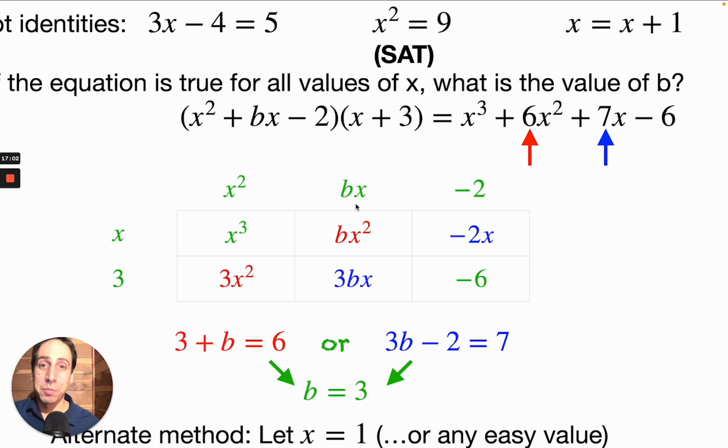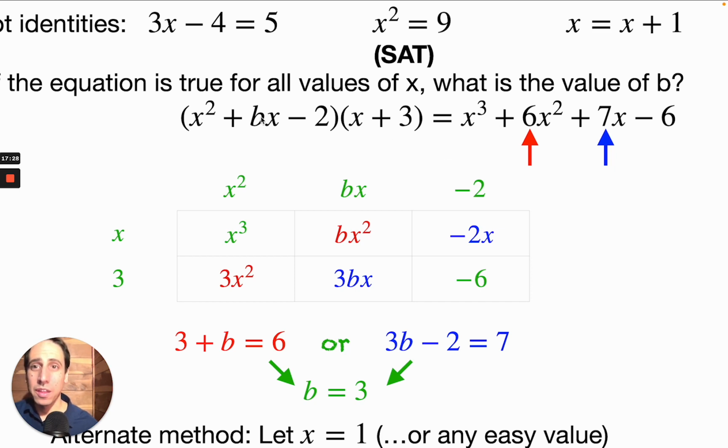x squared plus bx minus 2. I don't care that it's a letter. I'm just going to do what Bergman taught me how to do, and then times x plus 3 over here. When you do that, you get this curious thing that you actually can't combine. We expect that we'd be able to combine these, but we can't because there's a b. So we'd expect that when you add 3x squared plus bx squared, we'd actually get 6x squared.